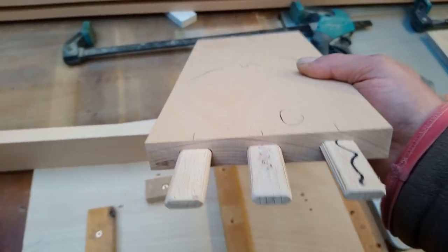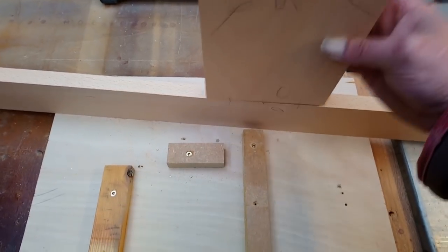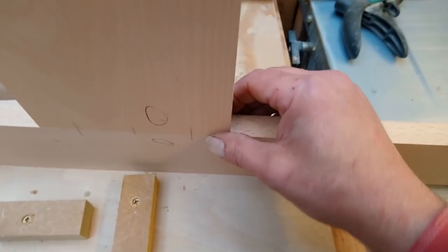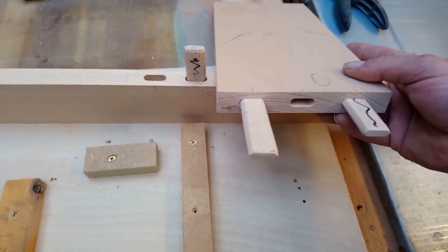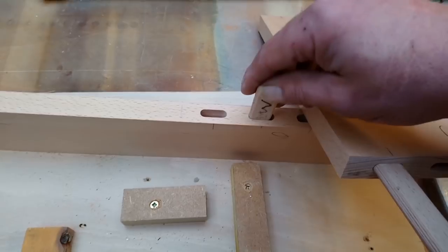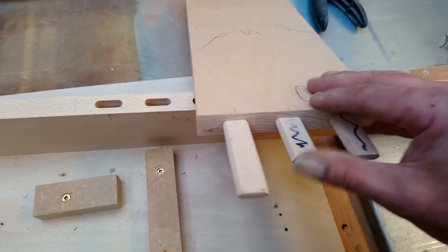I don't have enough of these sanded dominoes to put the whole thing together, so I'm just putting each joint together. You see how much play I've got. These ones that went in here, no adjustment on them, but the ones that went in got adjustment, and these have been sanded down a bit so they're not tight.